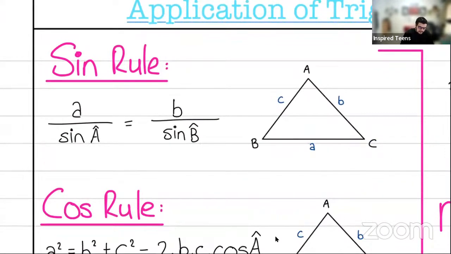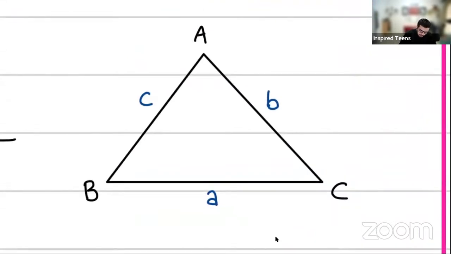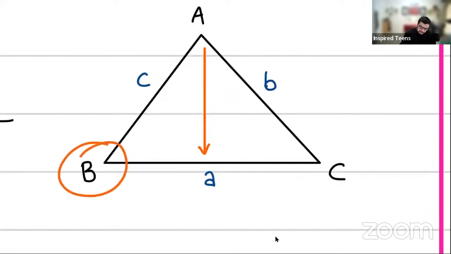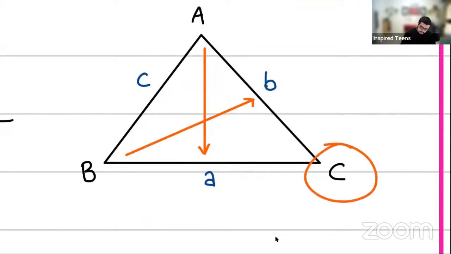The sine rule, if we look at this little diagram: the angles we label with big letters, so this is angle A, angle B, and angle C. The sides we label with small letters, and we mimic the letter that's opposite the angle. So here we have big A, and the side opposite it would be small a. Here we have big B, and the side opposite would be lowercase b. And here we have uppercase C, and the side opposite it would be lowercase c. That's how we label it, and that's important to note.